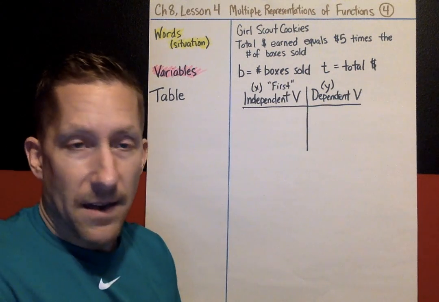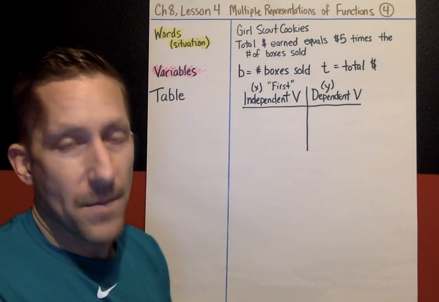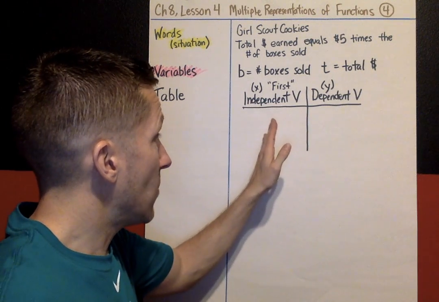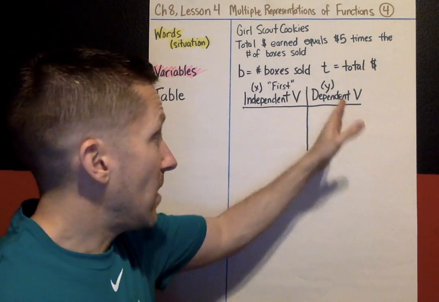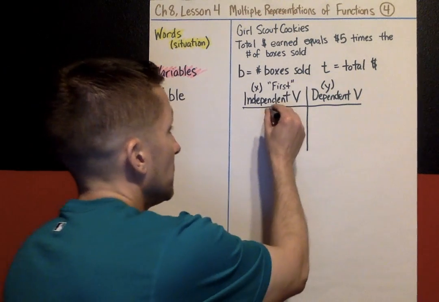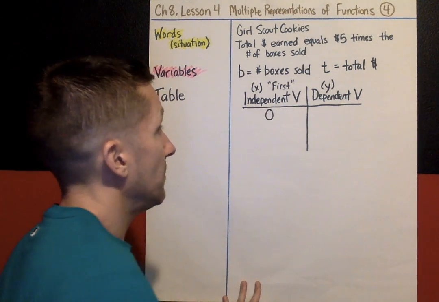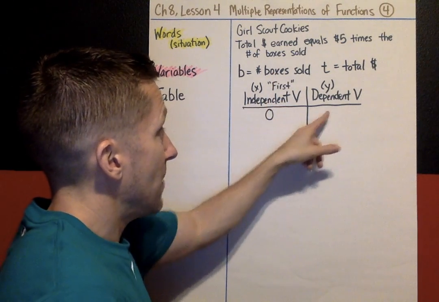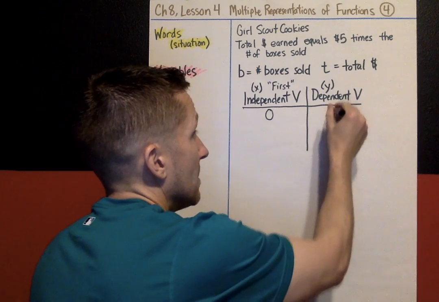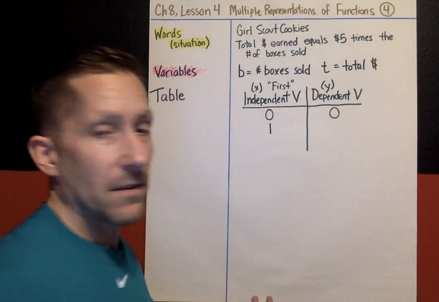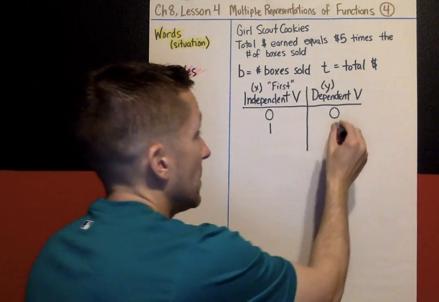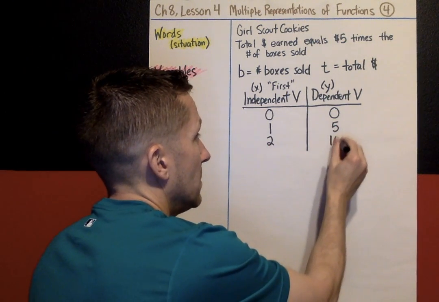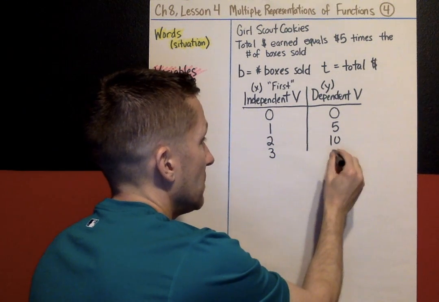So this is where kids get hung up a lot, and you've got to just go make up a table. Put in the numbers. Here's where I'm going to go put in 0, 1, 2, and 3 and figure out, well, how much money do I have? So if you sell 0 boxes of cookies, that one's pretty easy. That's the boxes sold. How much money am I going to have? I'm going to have 0 money. What if I sell 1 box of cookies? How much money are we going to have? $5. What if I sell 2 boxes of cookies? $10. 3 boxes of cookies? $15.